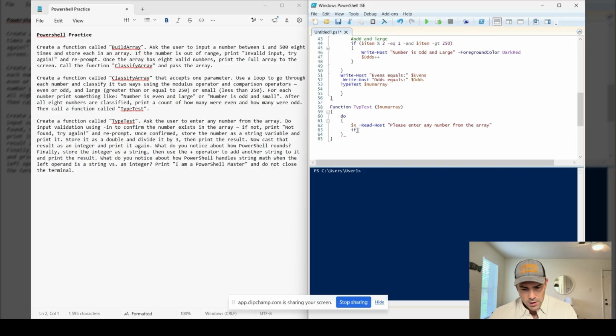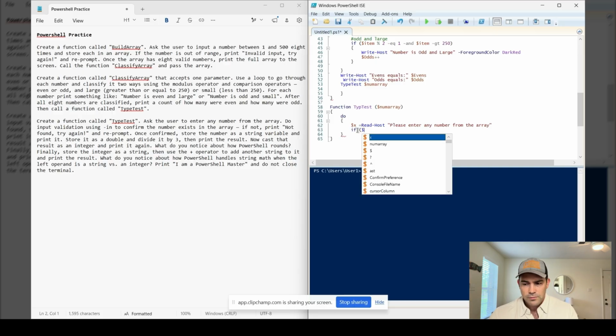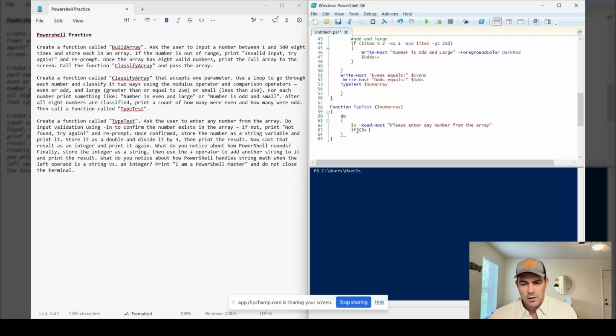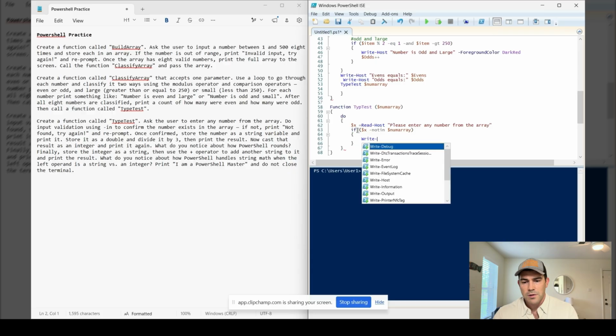So if X is, let's see, how do we want to do this? If they put in a number that was not in the array, then we want to print not found, try again. So if X is not in the num array, the list we created earlier, then I want you to write to the screen.